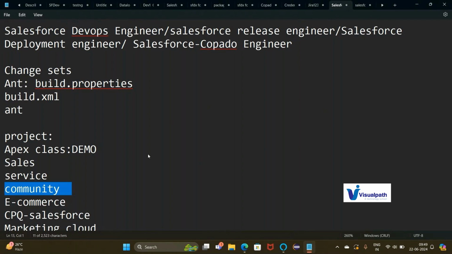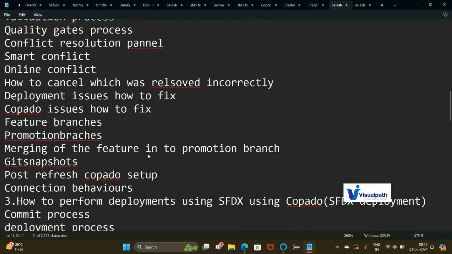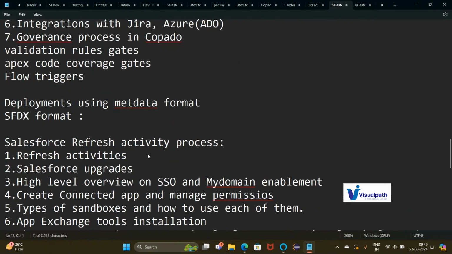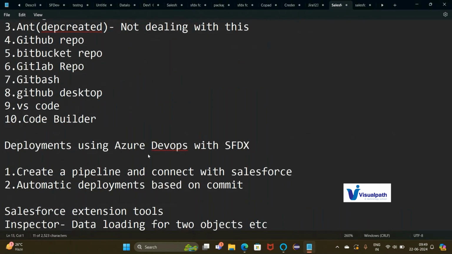Any questions, guys? Are you looking for anything else? These are the topics that I'm going to cover in Copado: SFDX deployment using Copado, Salesforce metadata deployment, data deployment, and Copado integration with Jira and with Azure.